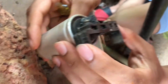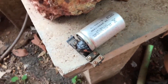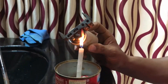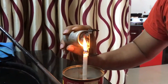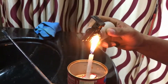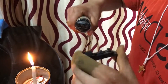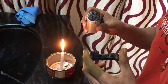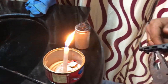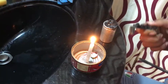Here you can see that the capacitor is all burned up. I will try to recover the connection plate by disconnecting this capacitor from the plate. What I'm doing is making it hot so that the plastic melts and I can disconnect the capacitor from the wiring plate. I somehow managed to remove the capacitor. What you'll have to do is just clean the plate a little bit because there is still some plastic left on the plate — just clean it up.